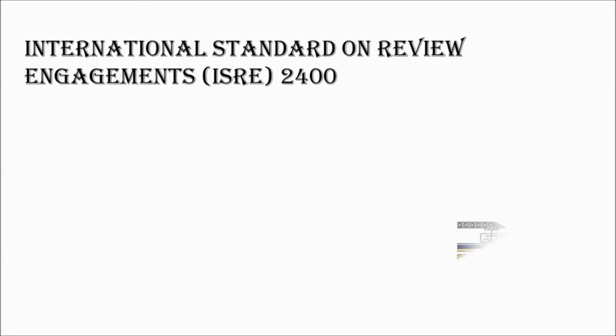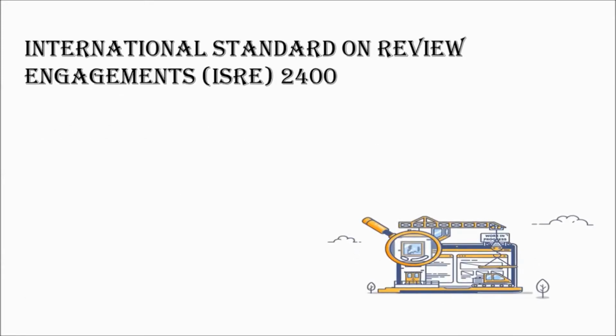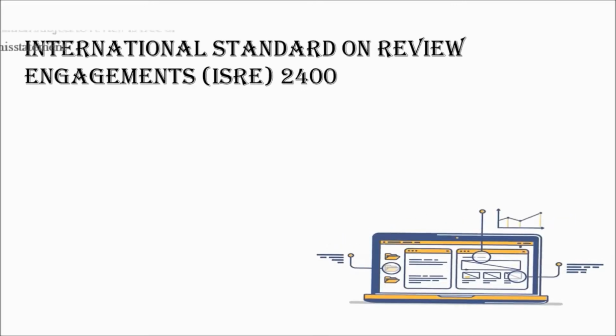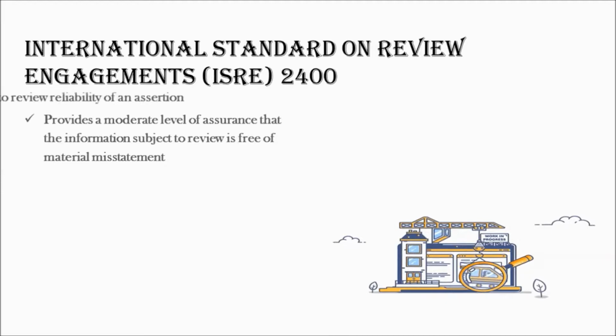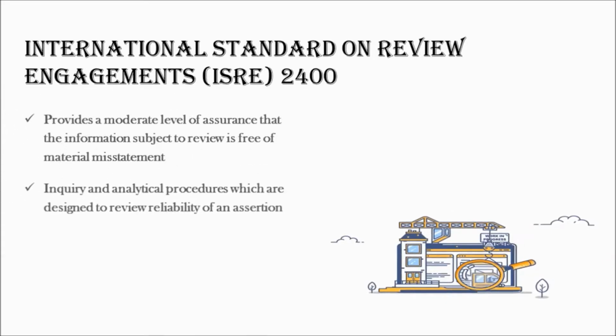In a review engagement, the auditor provides a moderate level of assurance that the information subject to review is free of material misstatement. Review comprises inquiry and analytical procedures which are designed to review the reliability of an assertion, which is the responsibility of one party for use by another party.